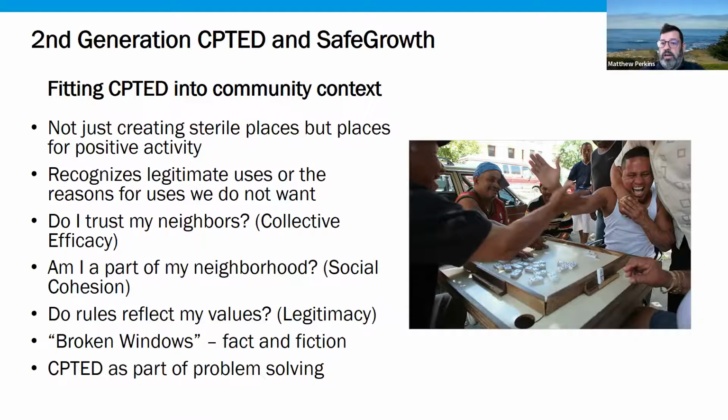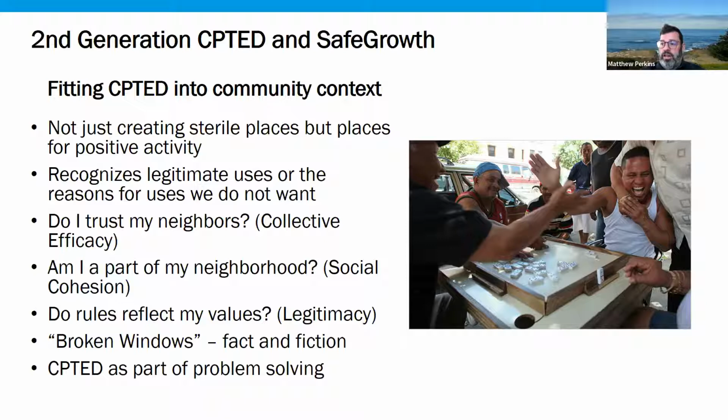One way we measure that is by asking, if you were in trouble, would your neighbors pick up the phone and call for help for you? Social cohesion: do I use the resources within my community? So do I go to the local library? Do I go to the local park? And again, when we find that these sentiments are higher, we know that crime will be lower in the neighborhood. So how do we activate that block by block?